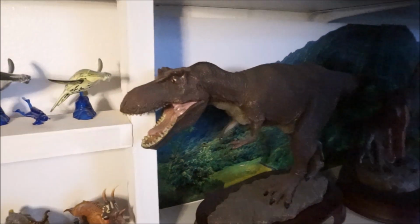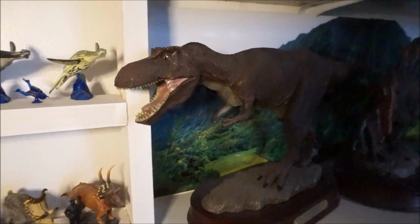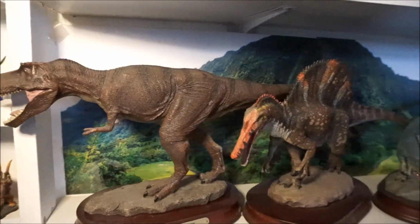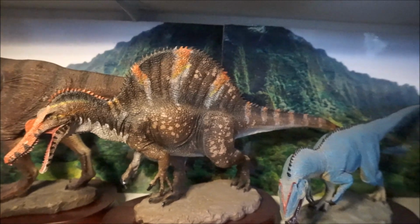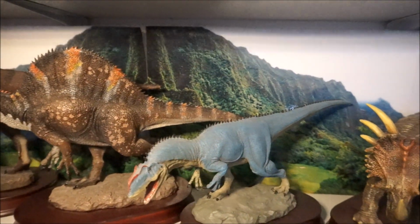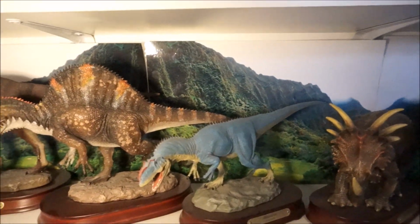And then this shelf is my favourite dinosaurs. So here I've got all the desktop models. So on this shelf, these are all my favourite models, so they're not grouped in their scientific classes. These are just more random. So here are all the desktop models, which you can get in Japan.